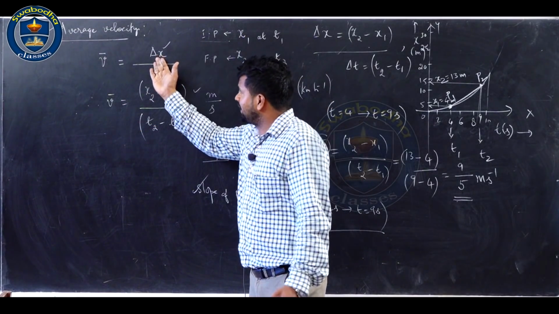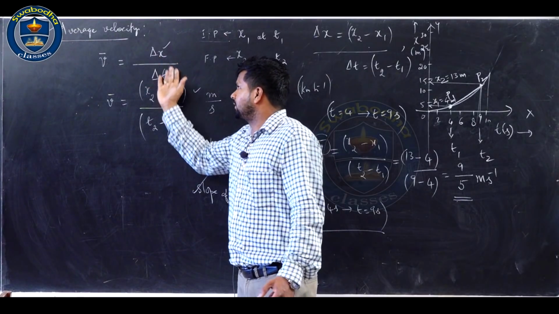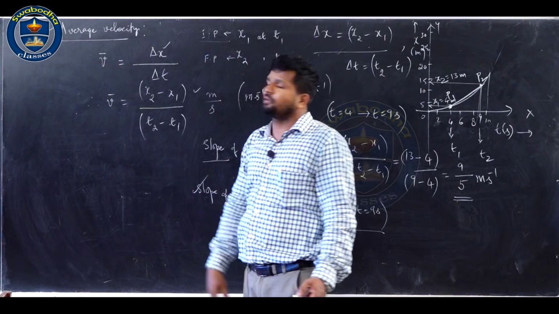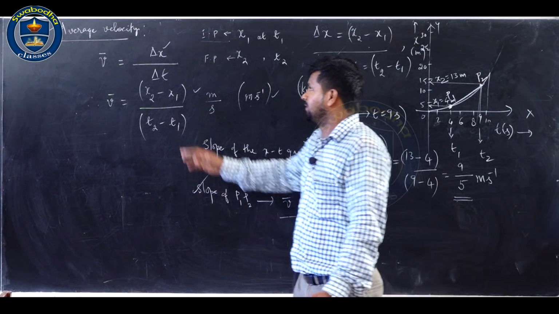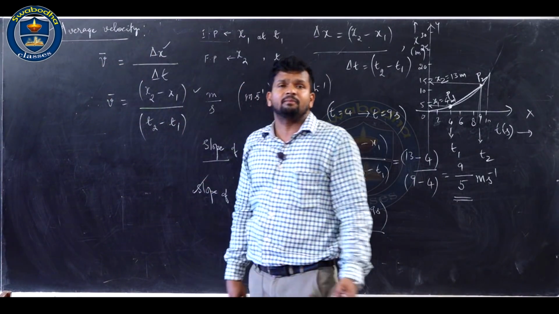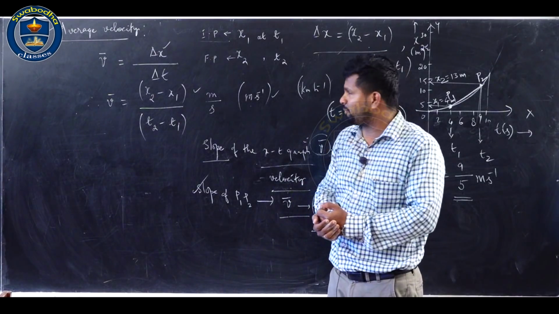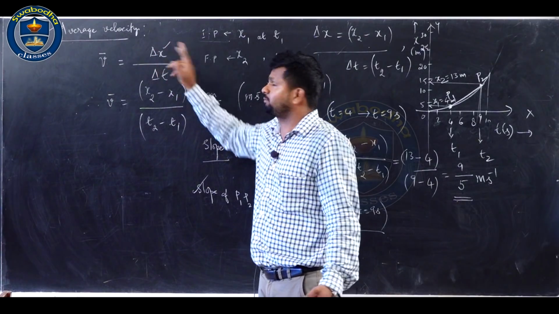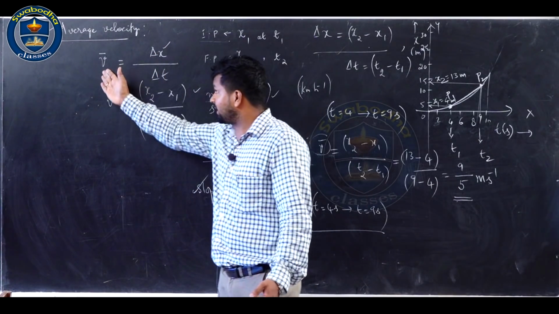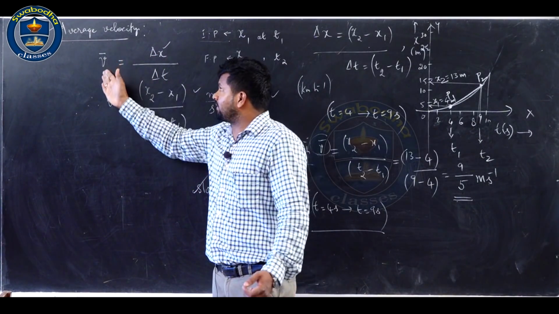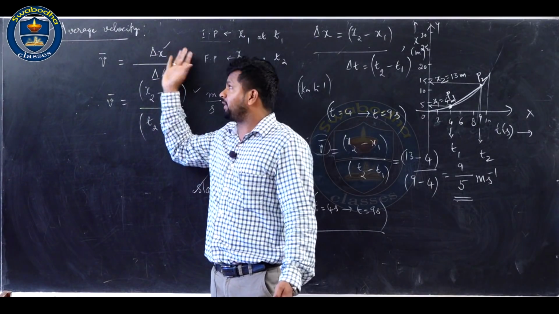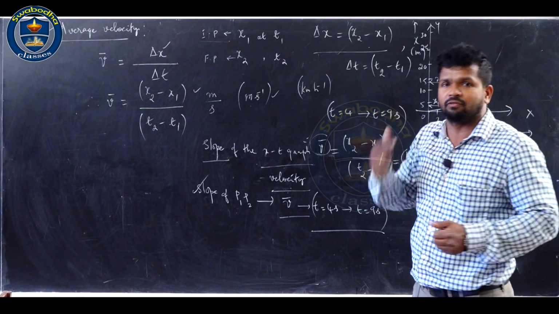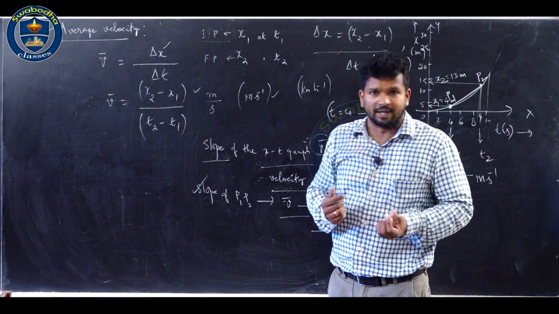Therefore delta x is a vector quantity, nothing to do with time, time is a scalar. Average velocity v bar will be a vector which carries the same direction as that of displacement. So displacement can be 0, positive, or negative. Similarly, we have defined average velocity using displacement. No doubt average velocity over an interval can be positive, can be 0, as well as negative.